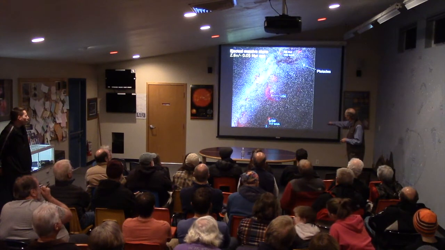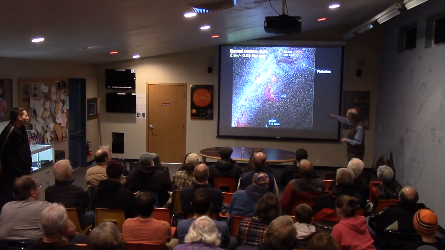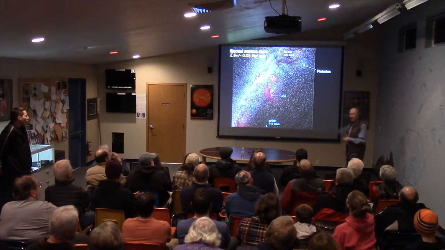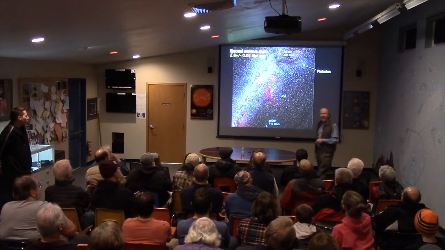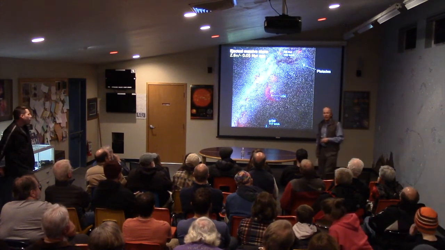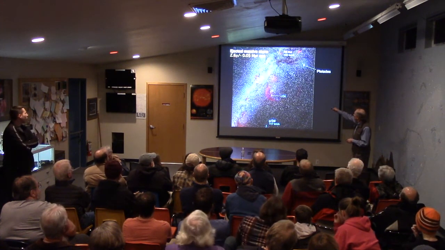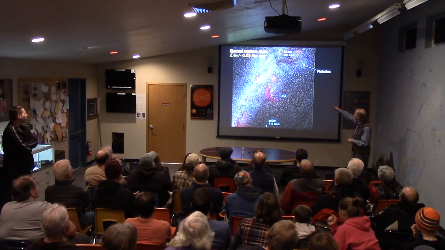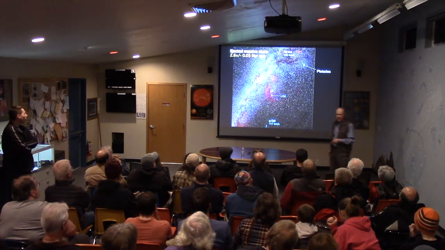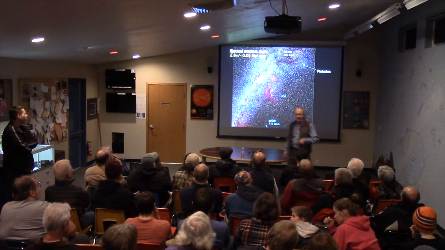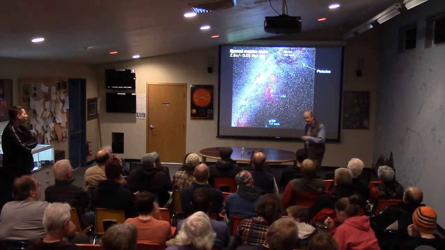If you trace back their motions, they came from very close to the Orion Nebula, about 30 arc minutes south, half a degree south of the Orion Nebula. Those stars were ejected by some process about 2.6 million years ago with an uncertainty of about 50,000 years. So what's the process that can eject some stars? Well, we'll talk about that.